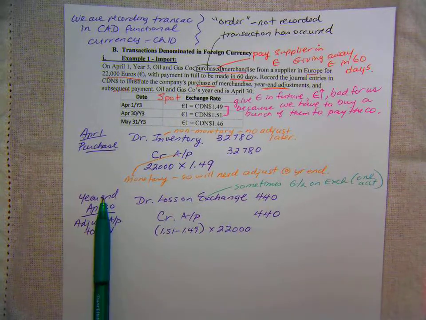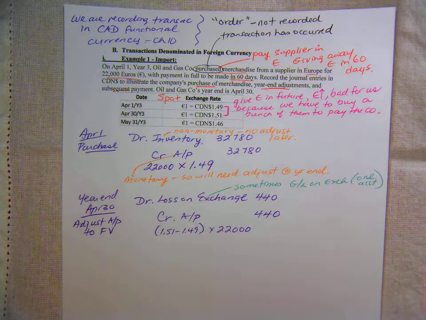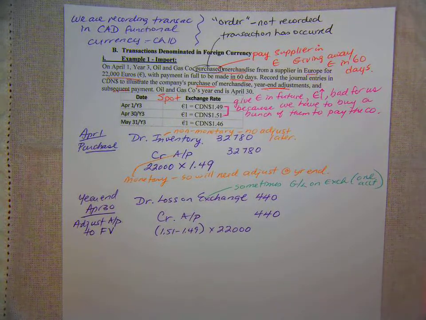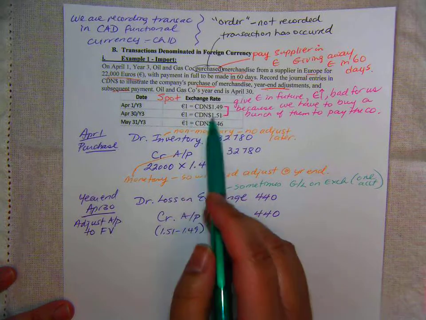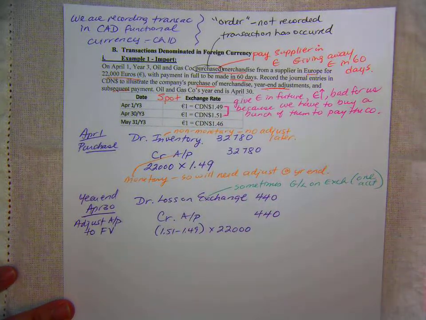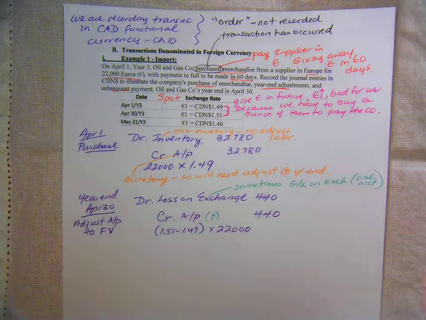So that's the year end. There was a loss because our euros, to get a wheelbarrow and wheel them over, and obviously all this stuff now is done electronically. There's going to be no exchanging of actual currency. But sometimes it's easier to think of it going, okay, we have to pay them in euros, so we need to go buy some, put them in the wheelbarrow and wheel them over. Well, they've just gotten more expensive by 2 cents per euro, so we've lost 440 because AP has gone up. So AP has increased.